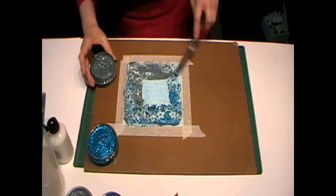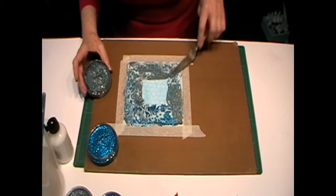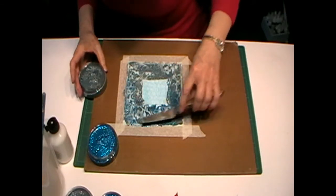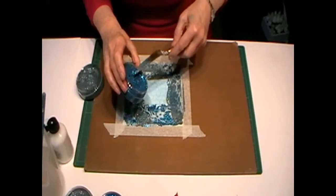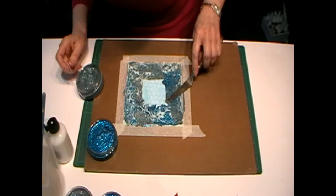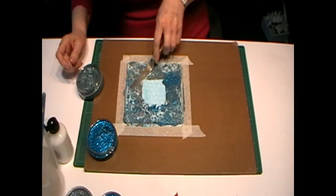So I'm mixing the colours here, and a thing about sparkle medium, the colour you put on last is the colour you will see. So by that I mean, if I put some platinum here, when I lift my stencil off, I'm going to see the platinum. Because I want to balance it a little, I'm just going to add a little bit of my lapis just in this area. So the lapis is what we're going to see. I hope that makes sense to everybody. The colour you put on last is the colour you see.